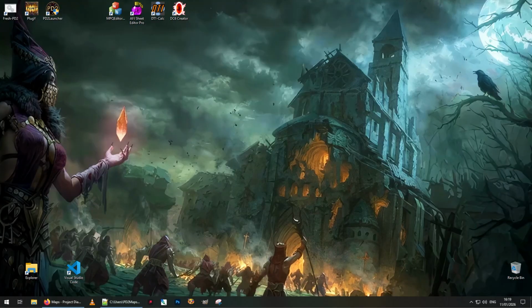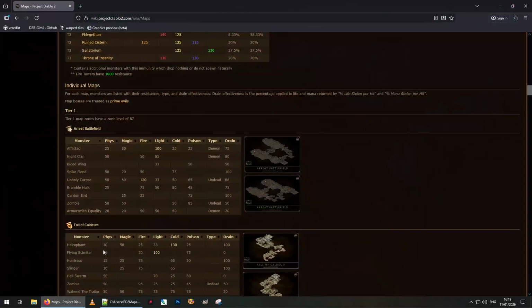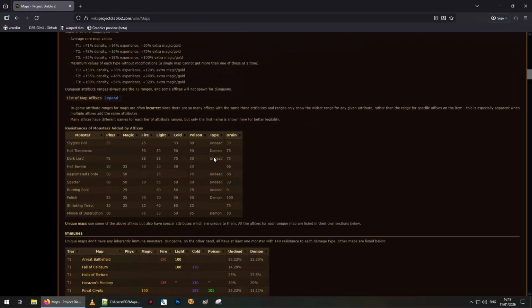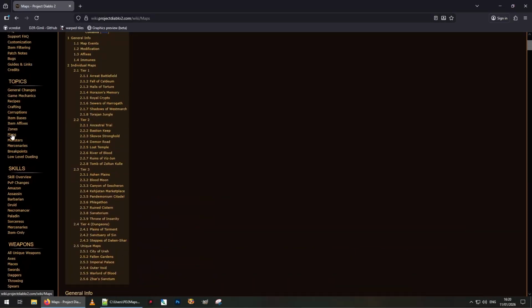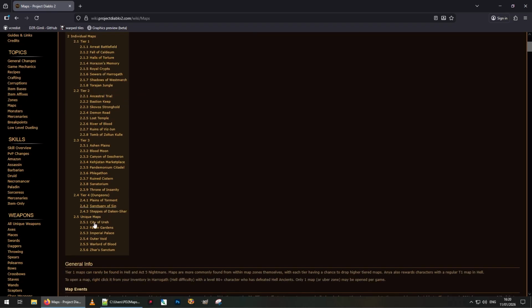In this video, I want to talk a little bit about general requirements for a new map, especially for Project Diablo 2. So to start with, you can check out the wiki page, and in the wiki page there's an extra tab for maps, and when you click it you can see what maps are already in the game and what tier levels they have.